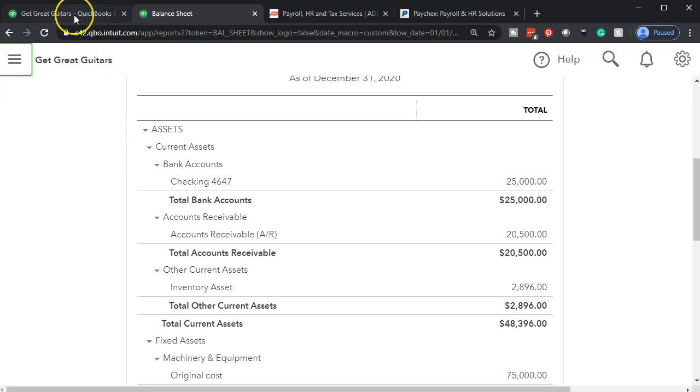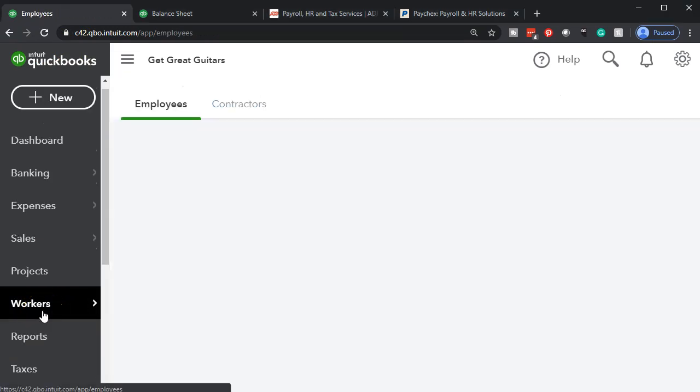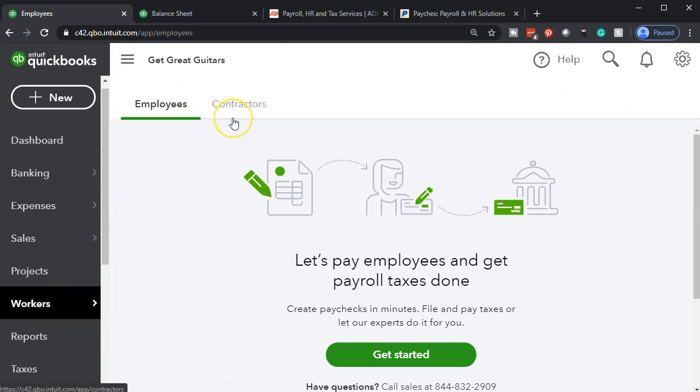Okay, so if I go back to the first tab and consider the payroll options. If we go down to workers down here, we go into workers, and we have the employees and contractors up top. Now, contractors are people you basically just pay and record it, and you have to report 1099s, possibly, depending on the type of contractor you're dealing with. So that's fairly straightforward if someone is a contractor. If someone is an employee, however, then of course we have to deal with the W-2 reporting, the withholdings, the payroll taxes, employer and employee payroll taxes, and so on and so forth.